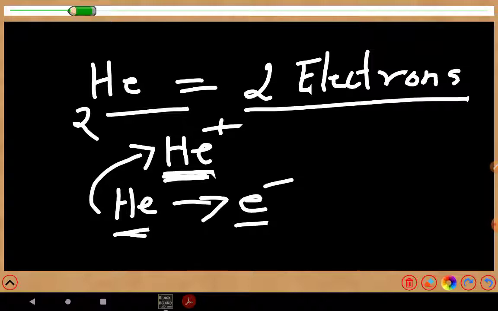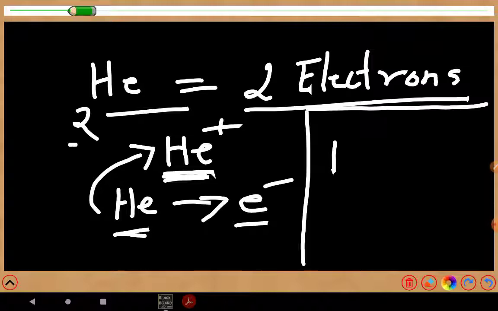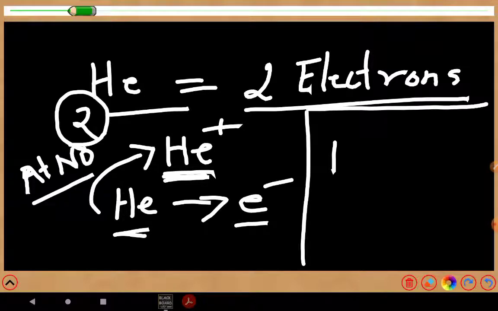ஒரு ப்ரோட்டான். ஆக்சுவலி in an atom, இங்கே எக்ஸ்பிளைன் பண்ணுறேன் பாருங்கள். In an atom, there are the number of protons. See, atomic number. இங்கே பாருங்கள், see this is called atomic number. We will be studying about it. இந்த ஹீலியத்துக்கு atomic number is 2. அப்படின்னா என்ன அர்த்தம்னா, this helium will have 2 protons, P stands for protons, and 2 electrons. Both will be equal. 2 proton தான், 2 electron இருக்கும்.